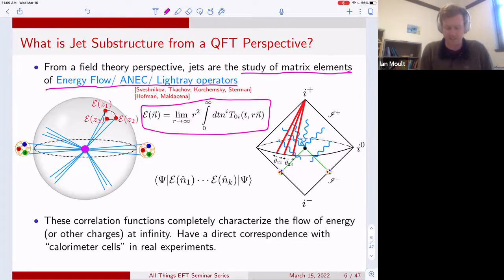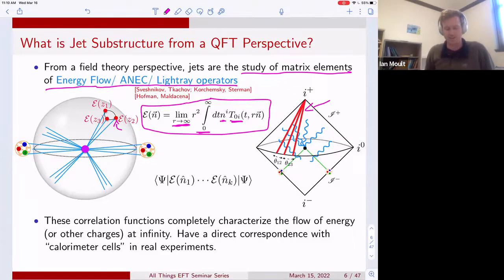Namely, you take your stress energy tensor, you move it out in some particular direction, you integrate over all time because the flux of the particles will just come in through all time, and then you move it off to infinity because that's where the experimentalists have their detector. You can either think of this very concretely as a detector cell, as shown here, or if you want to show the fact that this is some form of non-local light ray operator, you can show it in this Penrose diagram here, which shows this integration over time.